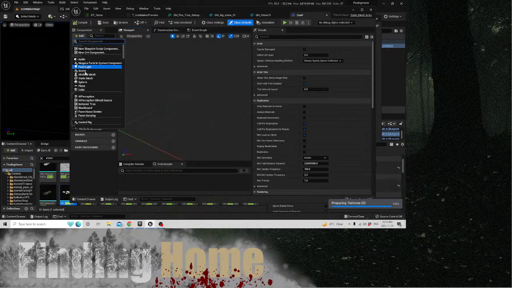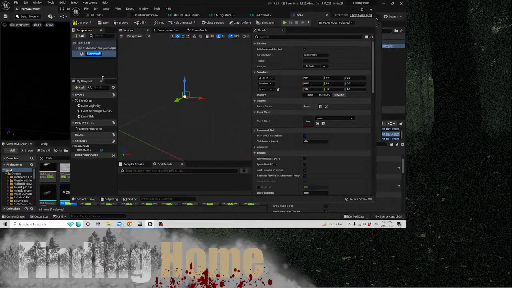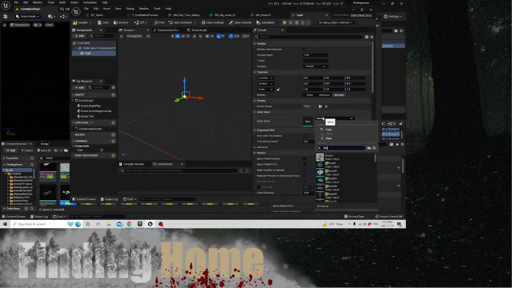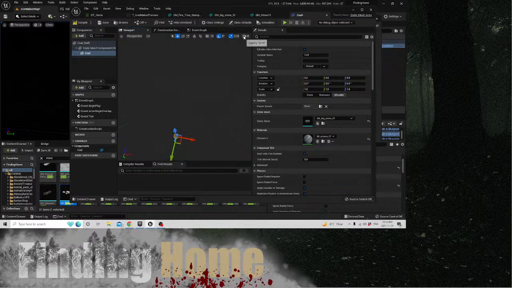Then we will add a static mesh, coal, and in here we'll do big stone 1. We will change our speed down. Look at that. That's a meter. This is like a really small rock. We will still actually make it smaller. We'll do 5.